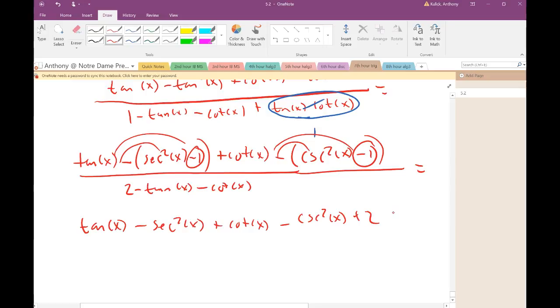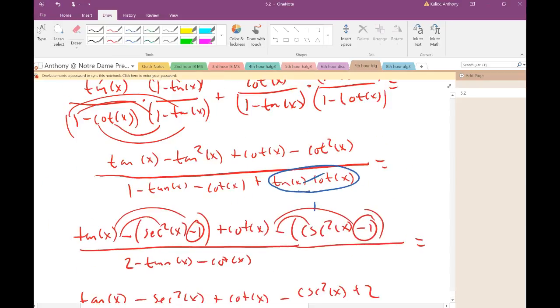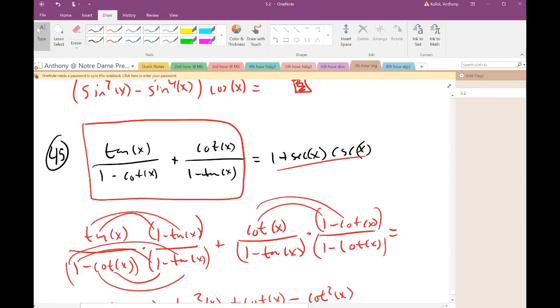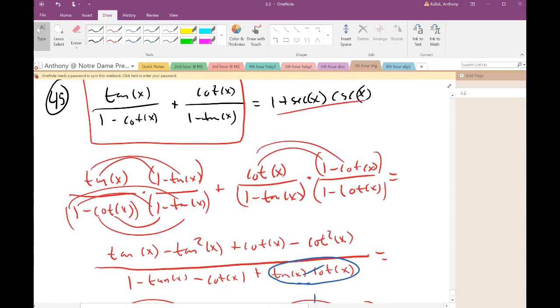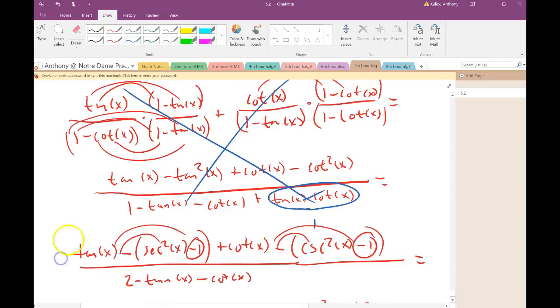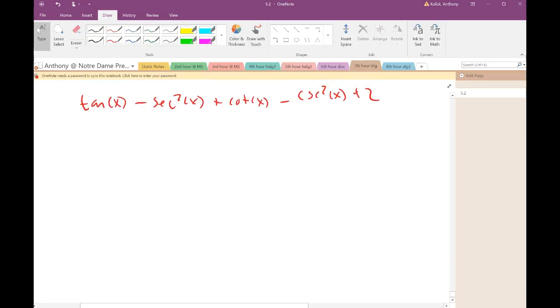This is not looking good, guys. I don't like at all what I've done so far. This is all terrible looking. So I'm going to just start over. I don't like the way that's going. So my new tack is instead I'm going to put everything in terms of sines and cosines as my first step.